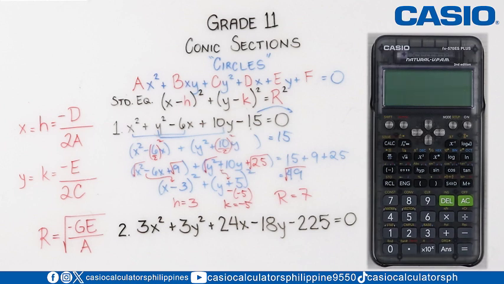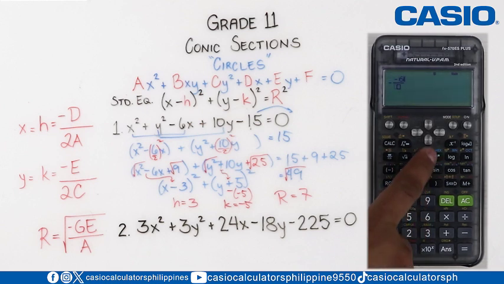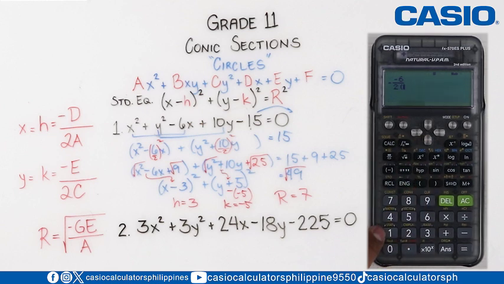Let's answer number one. Now, if we observe the left side of our whiteboard, we can see three equations: H, K, and R. Now, to find the value of H, we only need the coefficient value of A and B from our general equation. Now, that will be negative D over 2A. Then, our B is equal to negative 6, while our A is equal to 1.